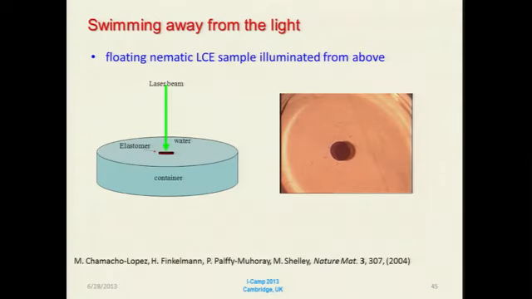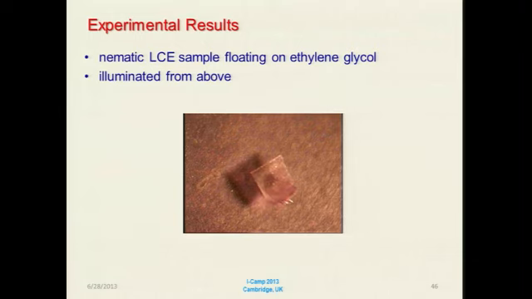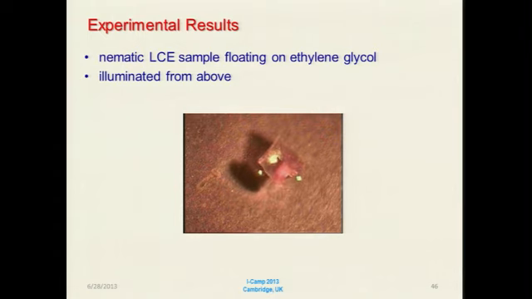There's some other strange stuff that one can stumble onto. If you float a little circular disk of elastomer under a laser beam, you find that it swims away from the light. And that was pretty perplexing, and to some extent, it's still a little perplexing. We put it on some other material, and it wasn't square, but it still swims away from the light.